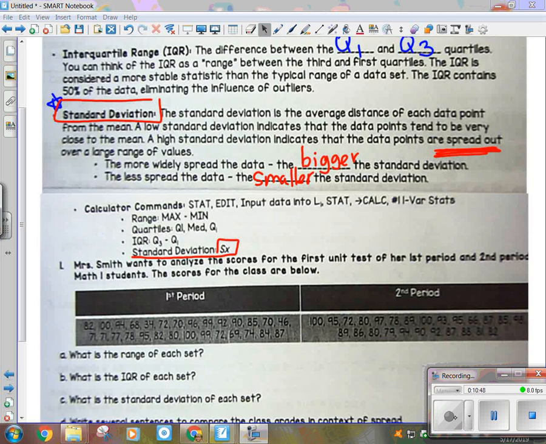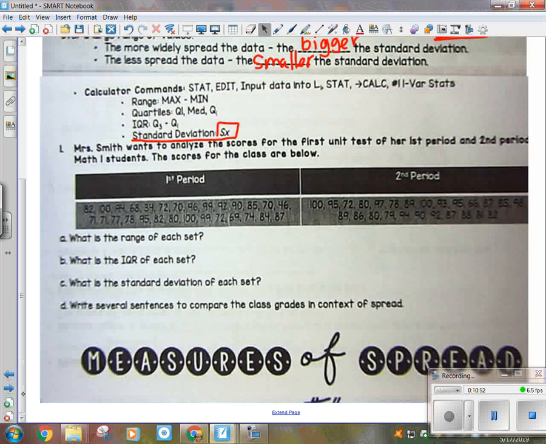First period and second period actually are the same set of data you already have in your calculators. If you haven't already, would you please go back and find the values for one variable stat. So go back and do it so it's fresh on your screen. If it's not on your screen, go stat, calc, number 1, enter, enter, until you see the values on your screen. All right, we want to talk about the range.